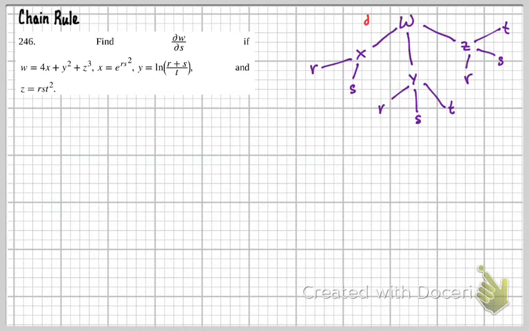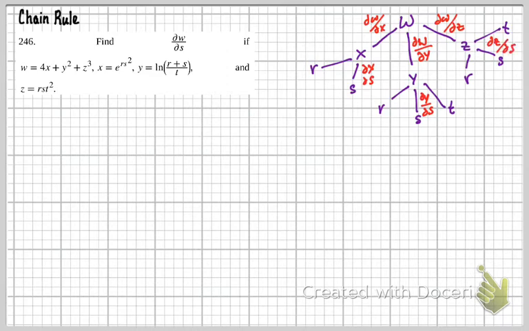But I do need this dw dx and this dx ds. And I'm also going to need dw dy and this dy ds, and then dw dz and dz ds.